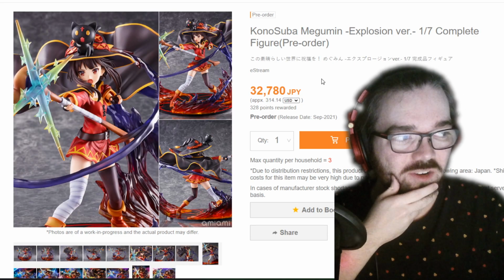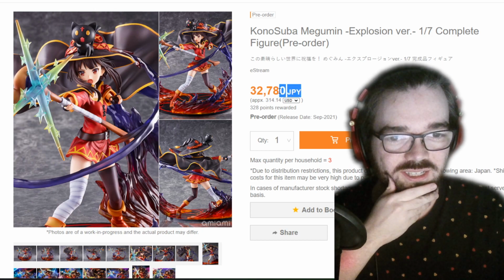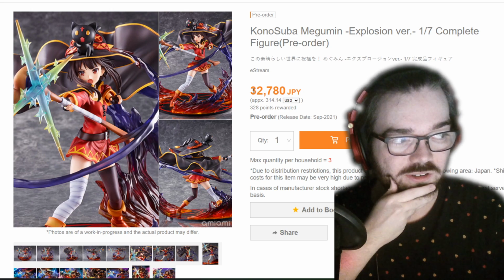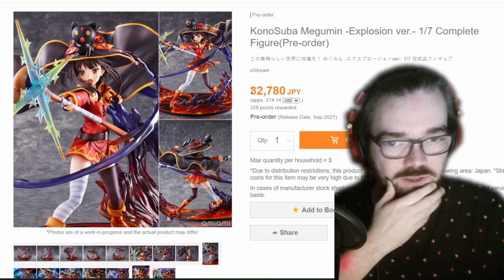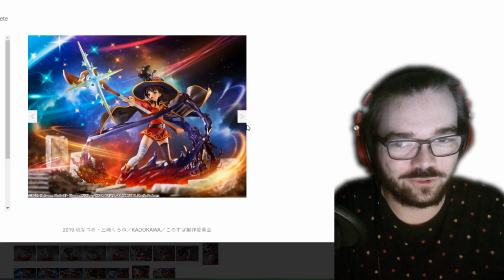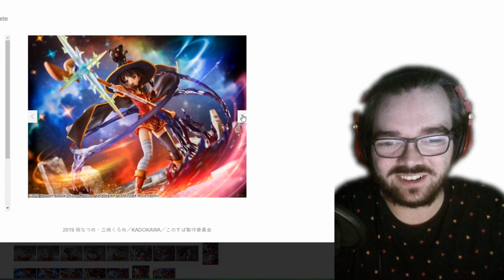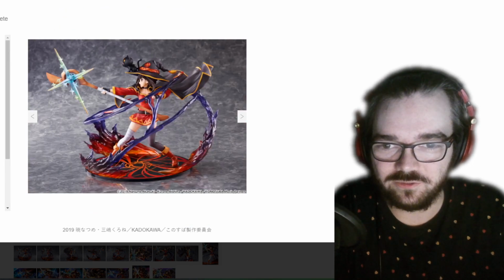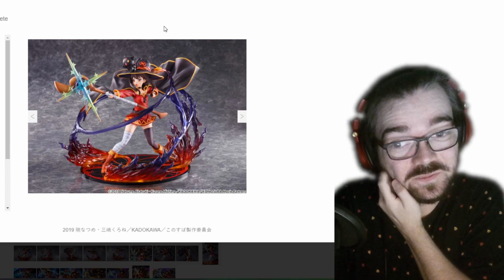You know, if Eastream can prove that their figures are worth this much, then sure, but this is above the Alter tax for me. And I think Alter is getting away with daylight robbery for a lot of their figures. They make it look so nice with these photoshopped backgrounds and all the effects. They're like, wow, look how good this looks. But just looking at the prototype by itself, I don't get that same feeling of epicness.